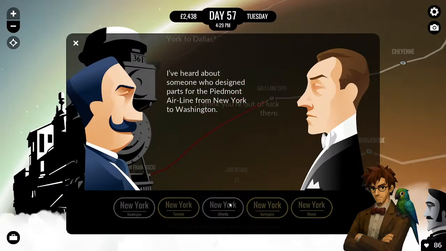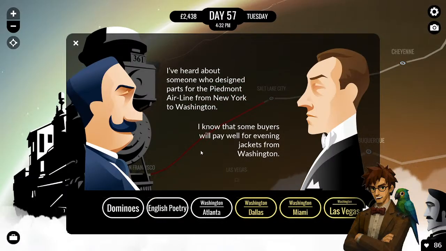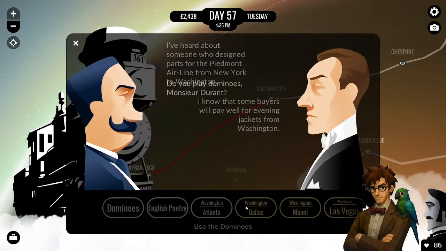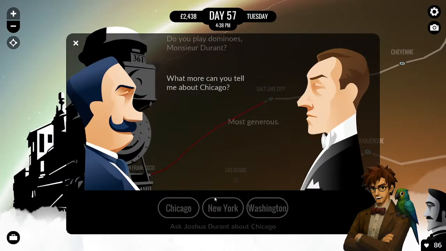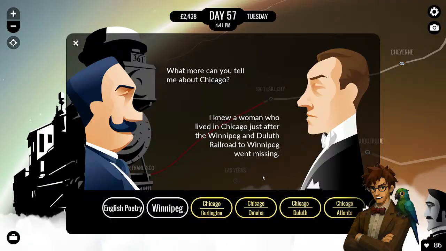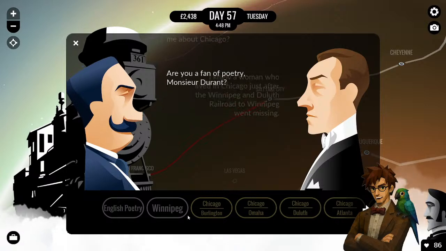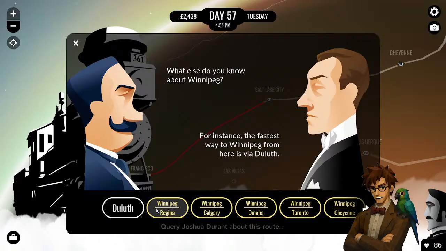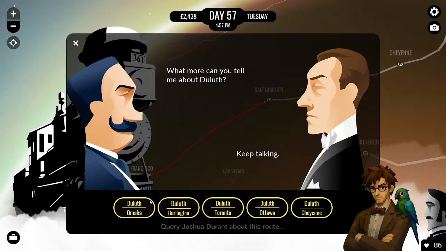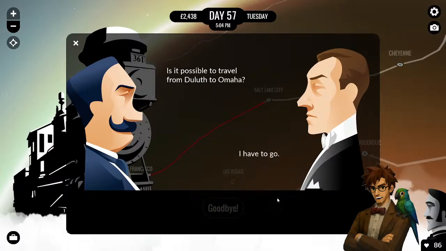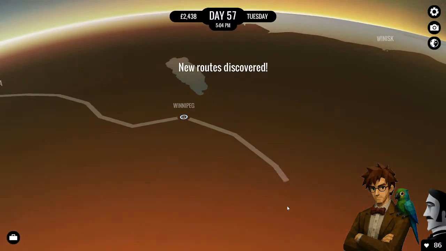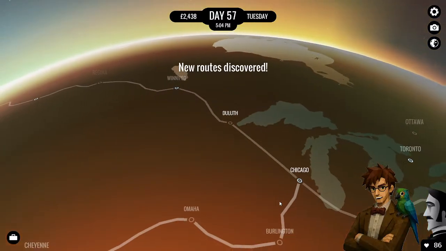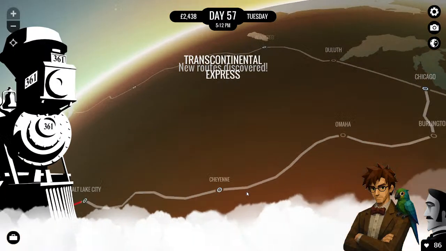Let's see. Jackets from Washington. We knew that already. Tell us about Chicago. I know a woman who lived in Chicago just after the Winnipeg and Duluth Railroad to Winnipeg went missing. Let's learn about Winnipeg. Winnipeg is from Duluth, and Duluth... Keep talking. I have to go. Oh. I mean... Okay. It's not really that helpful.